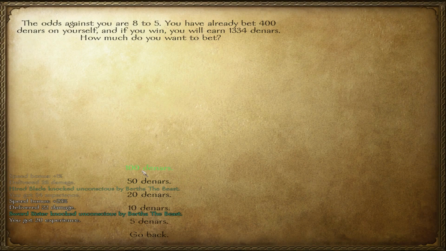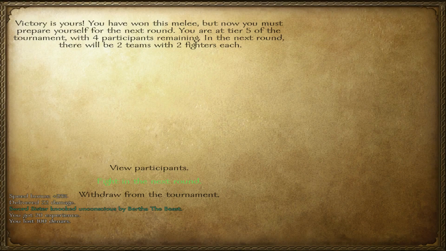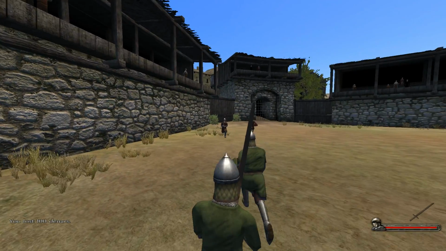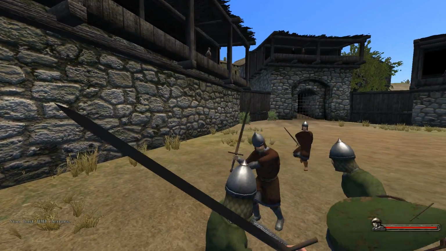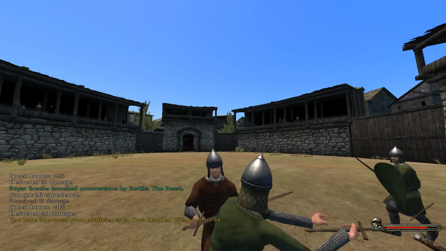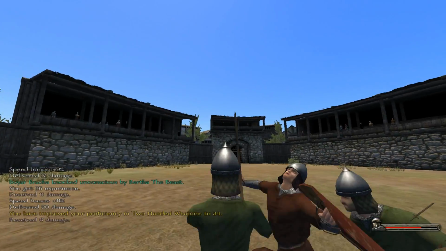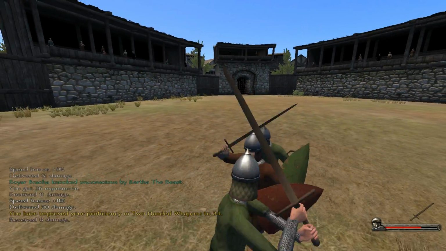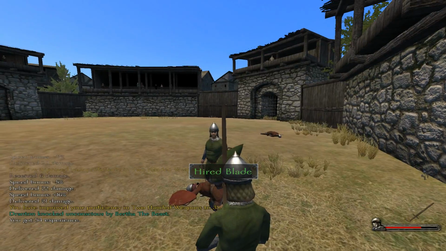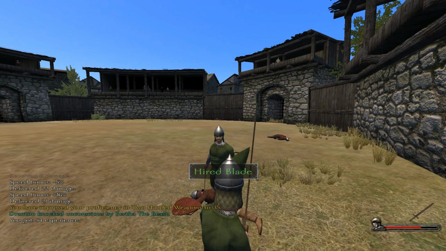So what do we need now? We need to win two more times. So once against these two and then against the Hired Blade, I guess. If we win this one, of course. Oh, damn it, that actually hurt. So as you can see, we have a very low proficiency and 100 weapons. But we're doing fine. So I guess we need to fight the Hired Blade.